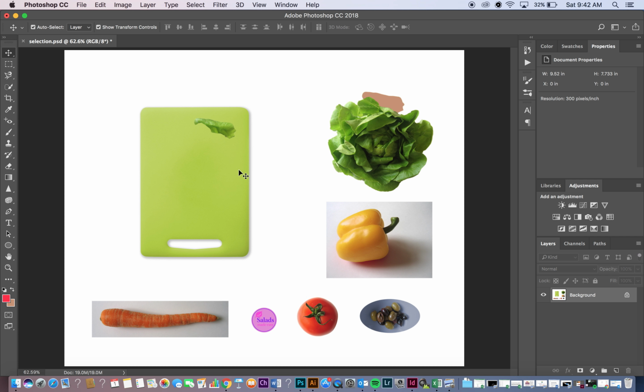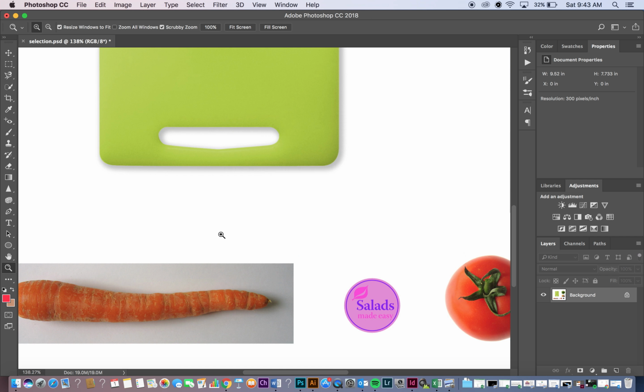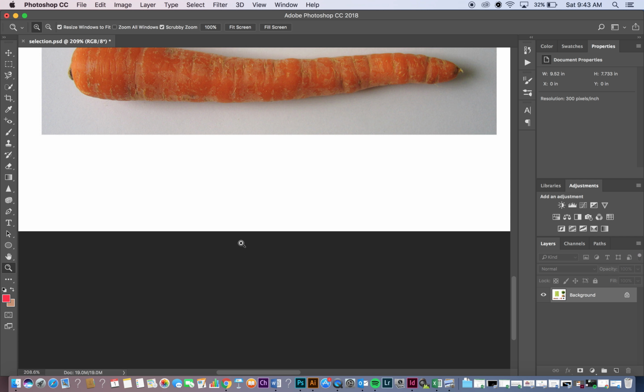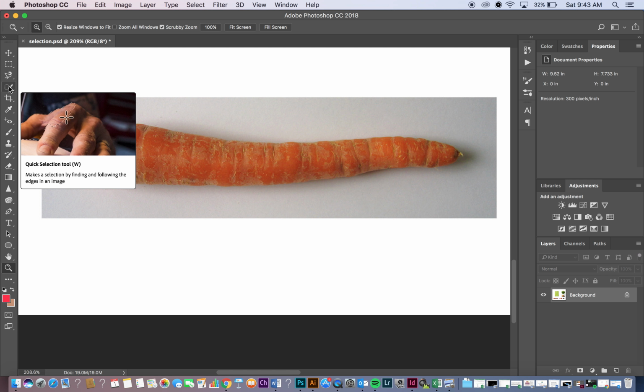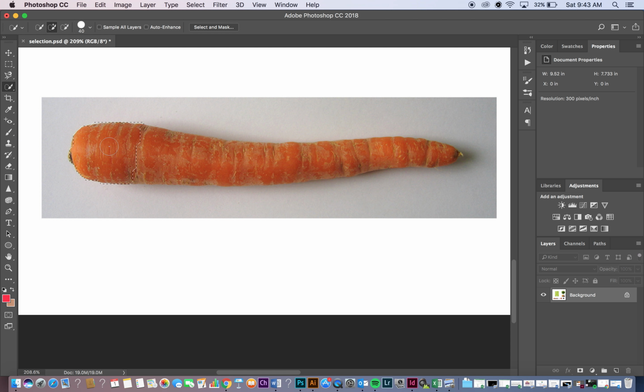What is the next one? Quick selection. Using the quick selection tool, select the carrot and place it on the cutting board. Okay, quick selection is a little bit easier. Again, I hit the Z, zoom in, because I want to do a good job, so I'm looking at it really closely. This is your quick selection tool, and you can see there's the video for you. The quick selection tool works from the inside out. So if I click in the middle, it just anticipates where the edge is. It kind of spreads the selection out.